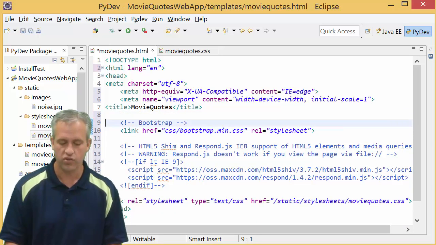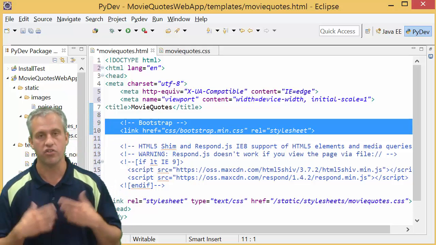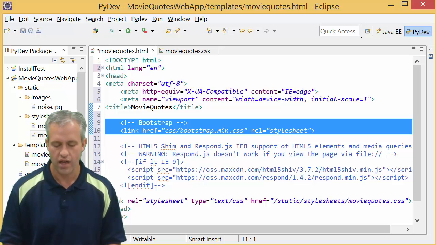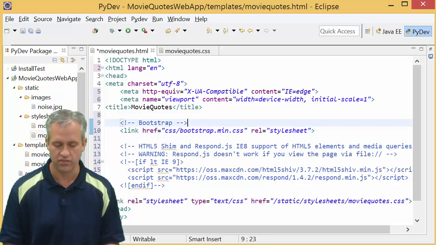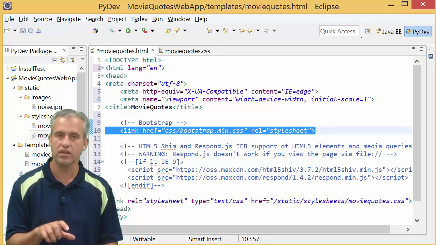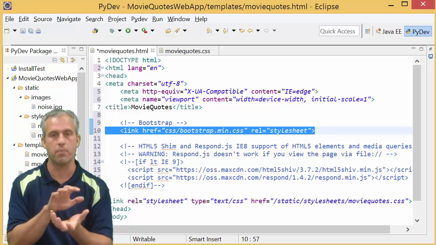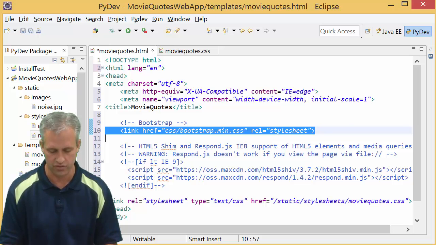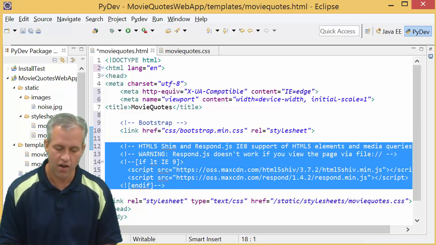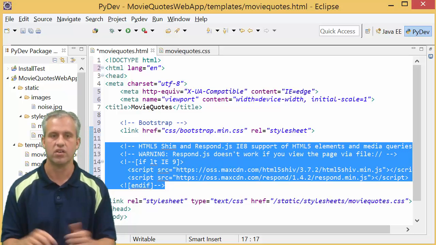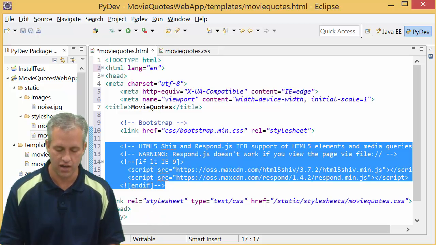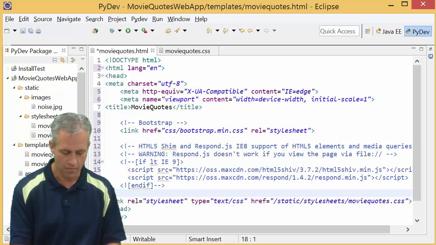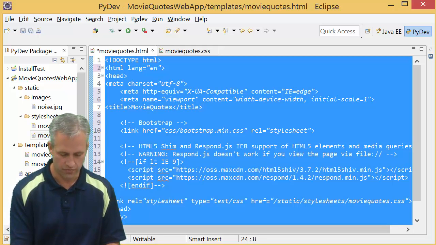And then these other things are where the real magic starts to come in of adding Bootstrap. The first one is include the Bootstrap CSS. It turns out that this link right here is just a representative, and it doesn't actually work, so we're going to have to come back and fix this later. The other things in here, I really don't care about. This is support for Internet Explorer 9. You can leave it or blow it away. I honestly don't care. But what I do want to do is reformat this thing.